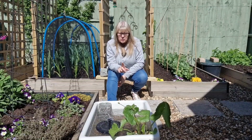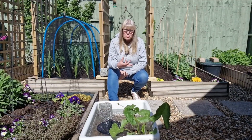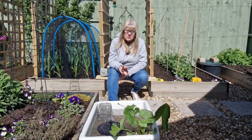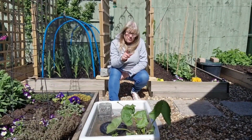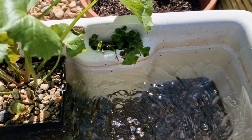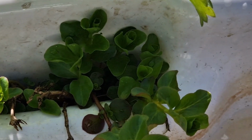So I've now filled it up with rainwater from the water butt. I've put a solar fountain in there so that I can keep the water moving to try and stop the algae building up. But I'm really struggling at the moment to source any plants. I've been to 2 aquatic centres and a garden centre and there's hardly any plants available at the moment. So I've got one which is a marsh marigold, and in the overflow is some creeping jenny which has been there from the beginning. It just keeps coming back, so I think that overflow gets damp and it's just enough for the roots to survive.